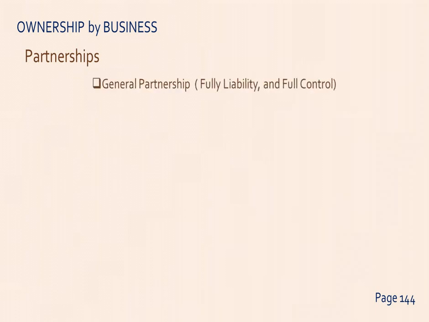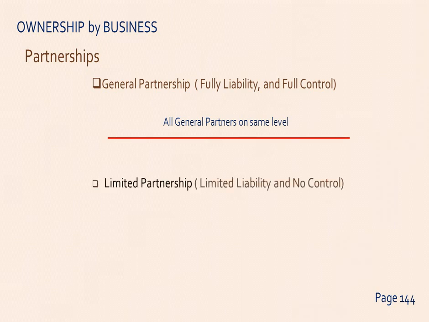With partnerships, we have general partnerships where all partners are on the same level. We could also have limited partnerships, where we have general partners and limited partners. The big difference is that general partners have full liability and control over the partnership. Limited partners are limited only to whatever their investment might be. So when we have partnerships, it's really a way of holding an interest or title to real property through a business entity, whereby as a limited partner you're limited to the liability of the enterprise, which is just your investment.